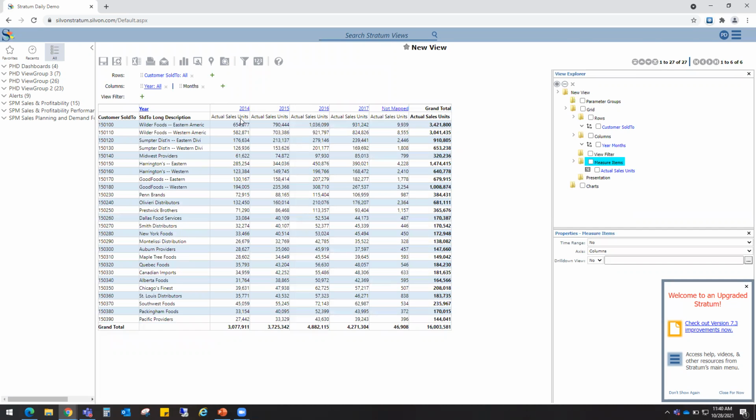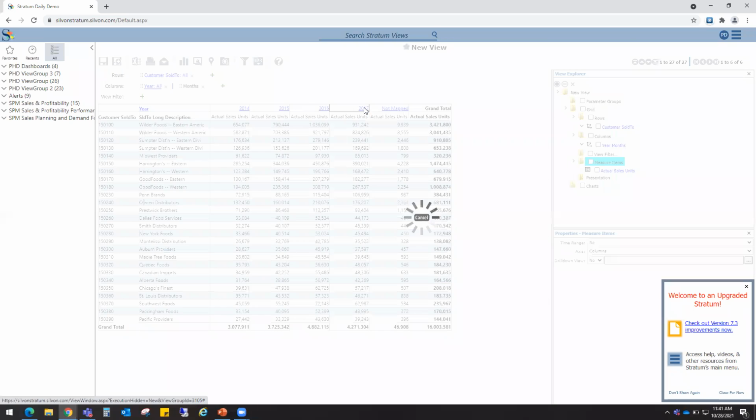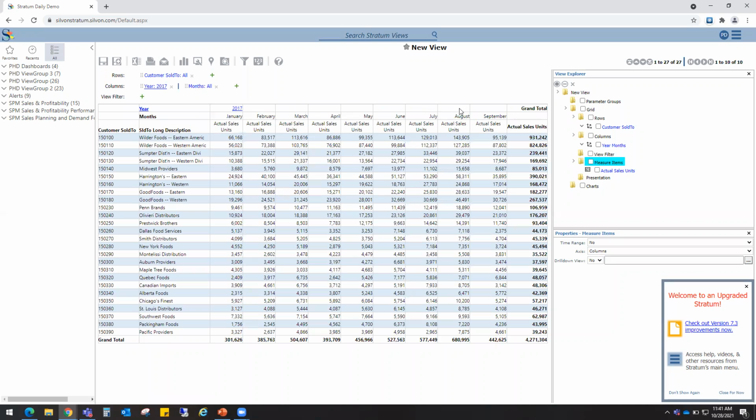As you can see, the columns now don't have a time range. I've just brought my year, months time dimension into the columns, and that's what's showing across. If I click on one of these years, it's now going to go automatically down to months.